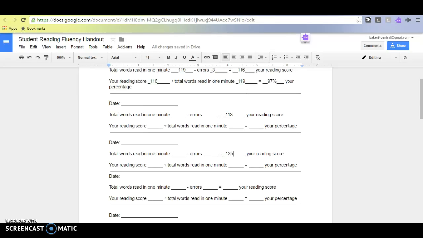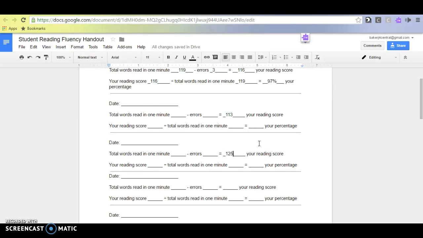So I would add 116 plus 113 plus 125, and then you divide it by the number of scores that you added up. Well, I just added up 3 scores, so I'm going to divide that by 3 and find that my average correct words per minute is 118. You can add 5 to that score instead, going for your average goal.